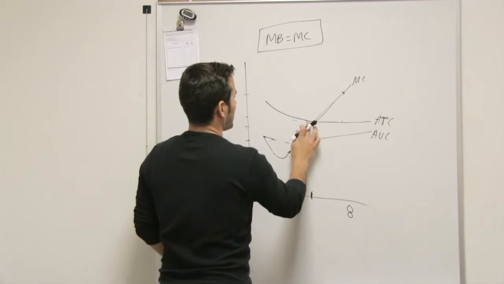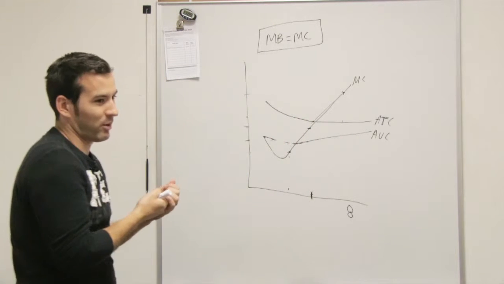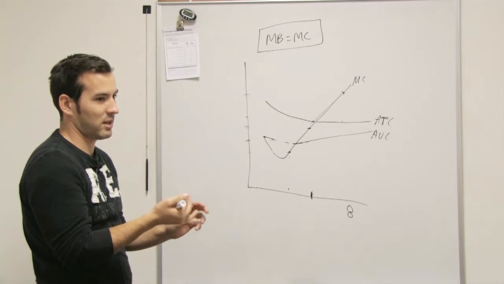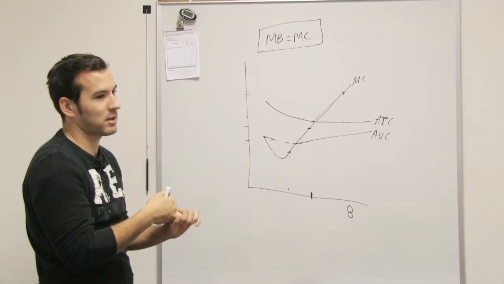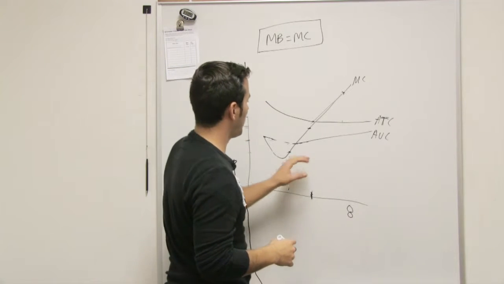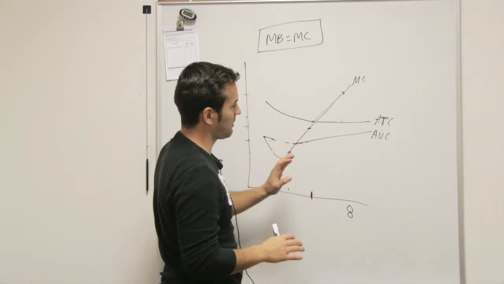Yeah, so we have, like you were saying, two points that are important to us on this graph. It's where we're going to shut down, at what price will we shut down, and then at what price are we going to be making a profit. And so we have here these cost curves, right?